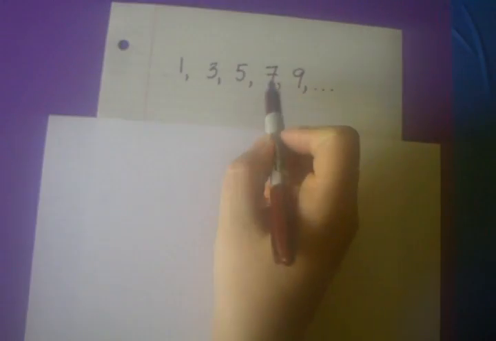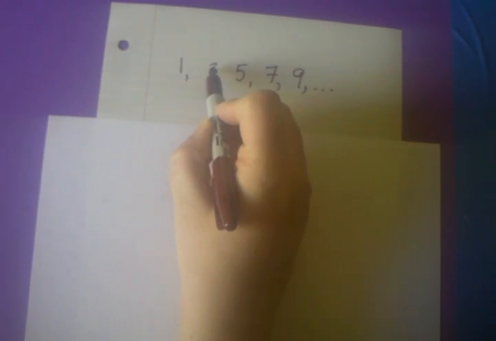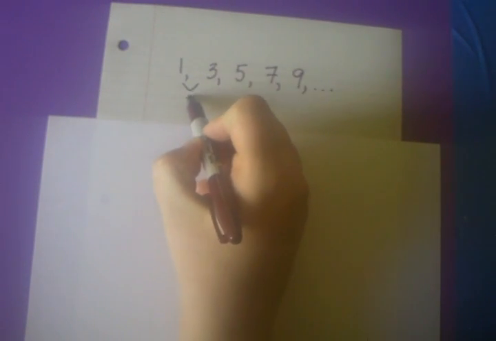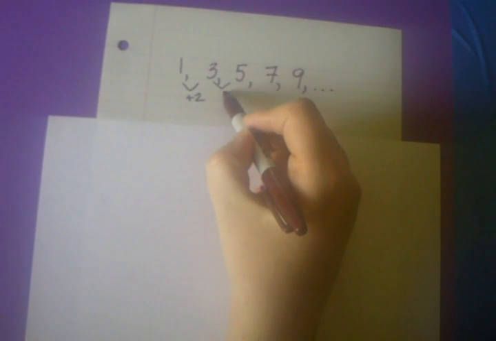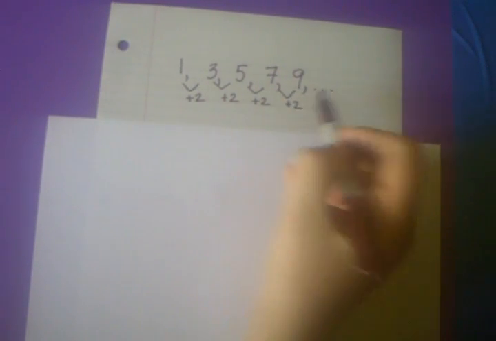Today we're looking at different number sequences and identifying the pattern. This first sequence here is increasing each time, and we're going to find what the difference is. So 1 and 3 in the difference here, so I subtract 3 minus 1 is 2, so I'm adding 2. Here again I'm adding 2, and adding 2.